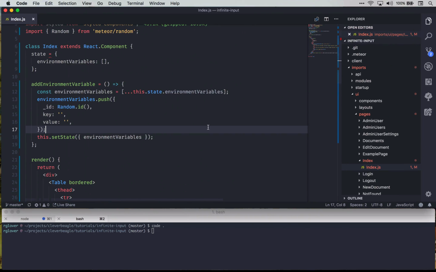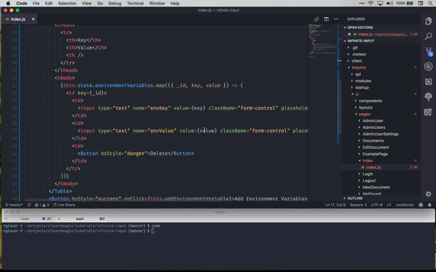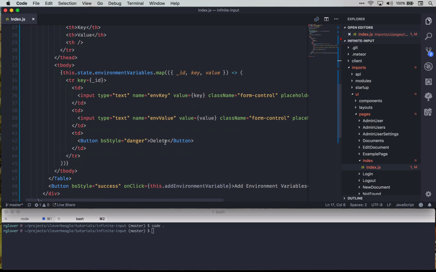So what we're going to do is go back over here and we're going to find our delete button. And now this is probably one of my favorite parts. So this and updating the actual values in the inputs is super neat. But we're going to use a similar pattern for both the deletion and the updates, which may sound strange now, but once you see it, you're like, oh, that's really cool.